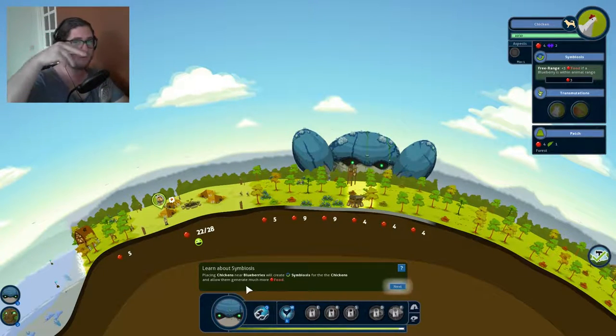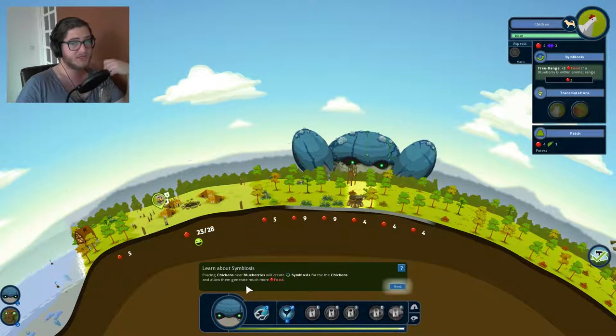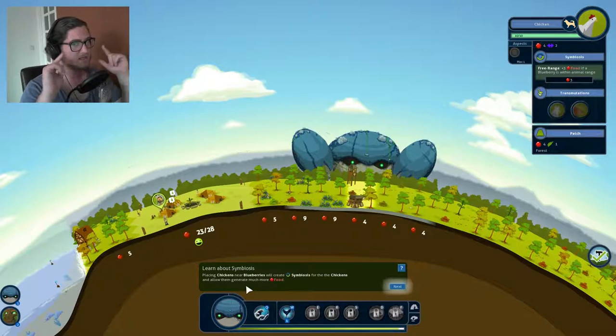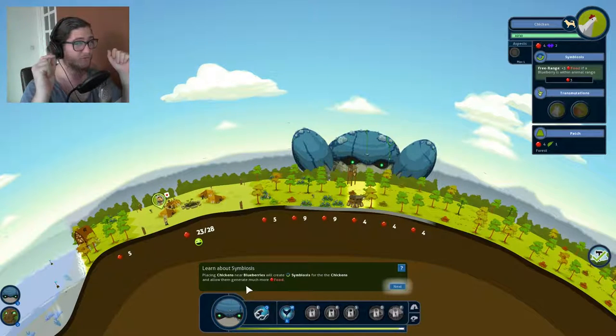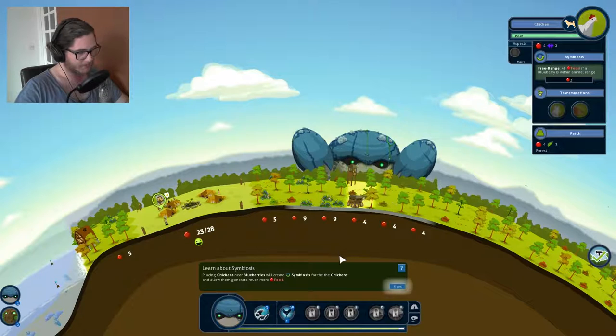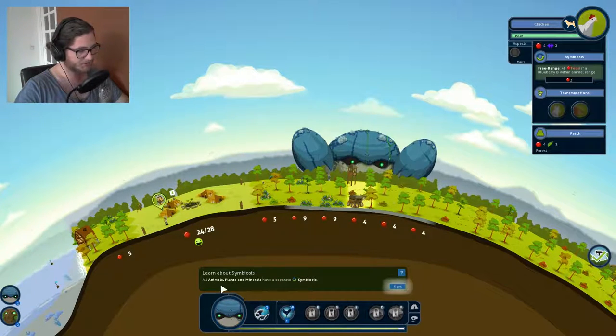So chickens with blueberries. I'm guessing if you put chickens next to blueberries, the chickens can eat some of the blueberries, which means they'll produce more eggs and more food, something like that? I have no idea. Let's see. Okay, it will generate much more food.